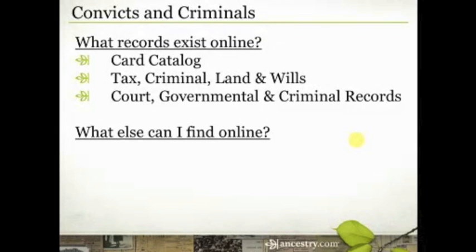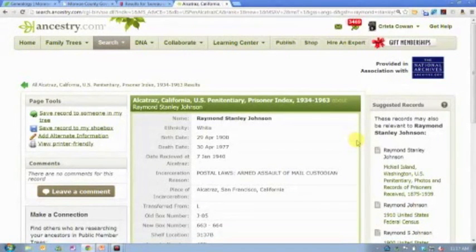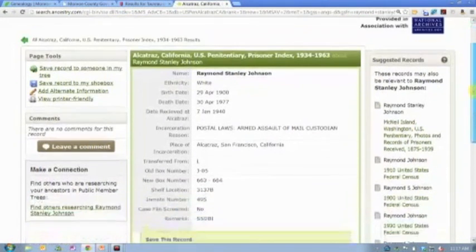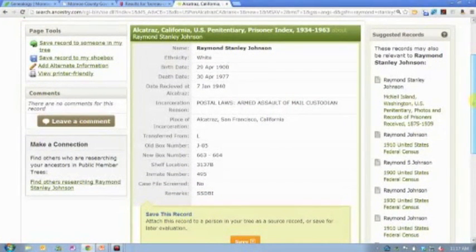So, let's look at a couple of other things really quickly here. Whenever you find a record for a prisoner in particular, very rarely is it going to be their first offense, sadly. Oftentimes, people who lead criminal lifestyles are repeat offenders. And so don't just stop there.